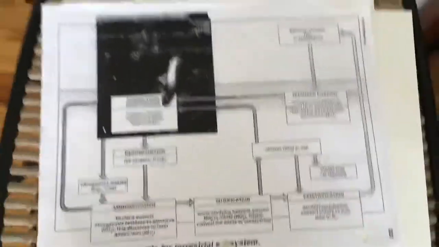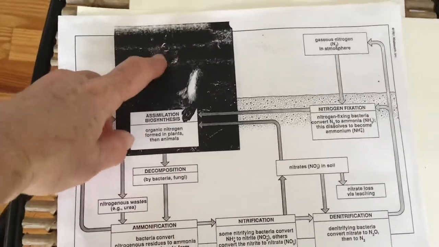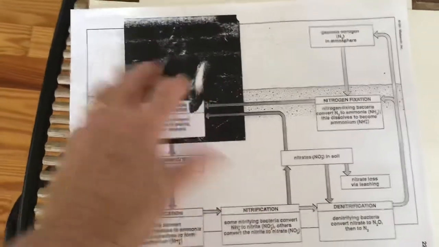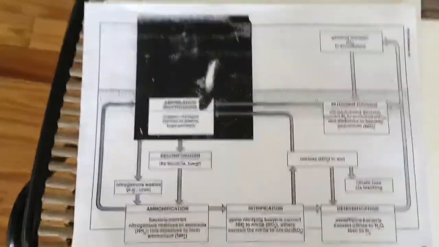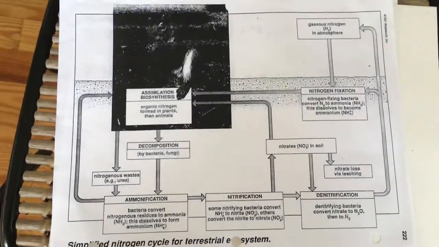This has to do with - this is supposed to be a squirrel, his eye and his leg. This part of the cycle is called assimilation. This is where nitrogen is taken into the ecosystem and passed through the food web. Generally it's going to be taken in by plants via the soil and then things eat it.